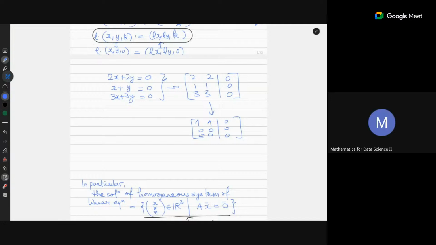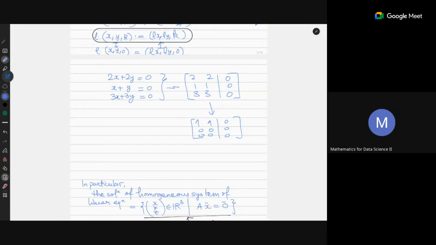Yeah, independent is 1. Then how many dependent? 1. Yeah, both are 1, right? So if there is an independent variable in your solution, then can you get a unique solution? No. Right? Because a dependent variable can take any value, so you will get infinitely many solutions. So no, you will not get uniqueness in this case.